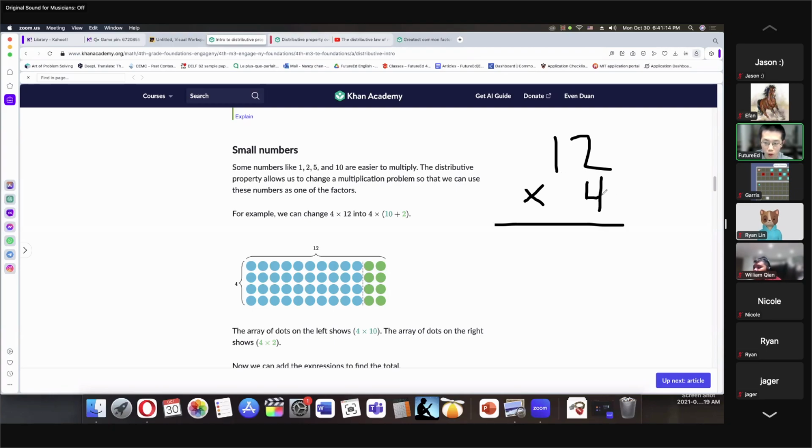So if you do 1 times 4 first, you know that that's equal to 4. And then 2 times 4 is 8. So you get 48. You just do the math that way, and when you say it out loud, you say it that way, right? 1 times 4 is 4, so that's 40, and 2 times 4 is 8, so that's 48. You just read it out loud as you do the math. I mean, we can change the numbers a bit. Let's say I put this as 22.